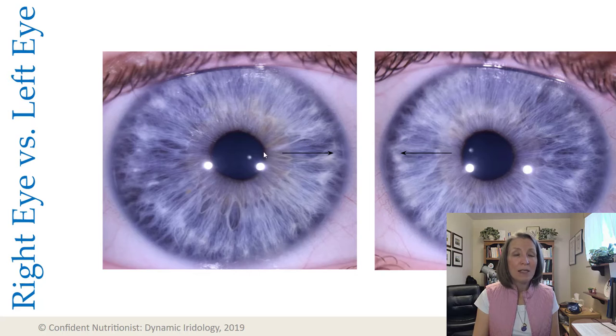When we see that the narrow side is to the right of the pupil as we are looking directly at the person, that means it's a right eye. If the narrow side is on the left side of the pupil, it's a left eye. If you don't get that right, everything you do for your iris analysis, well, not everything, but some things are going to be desperately wrong.